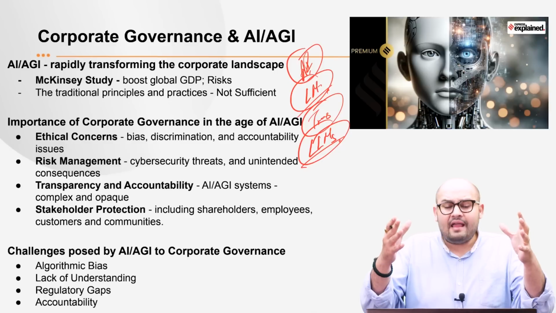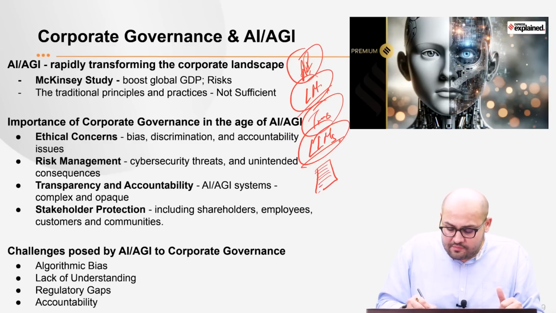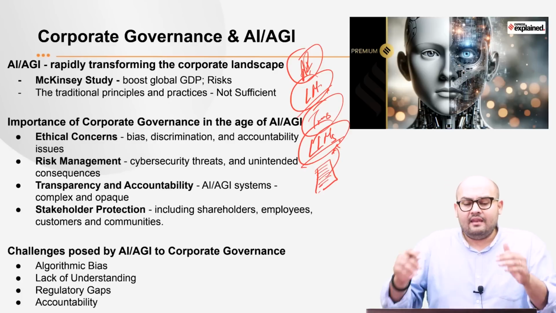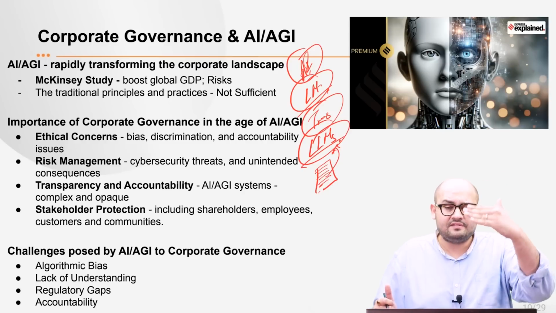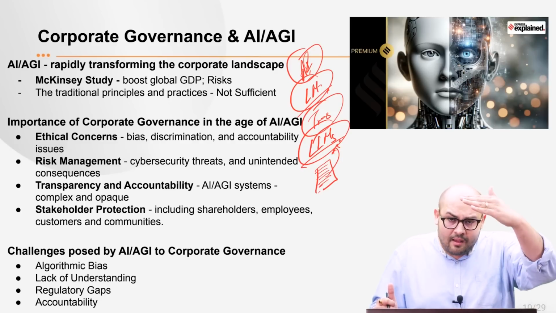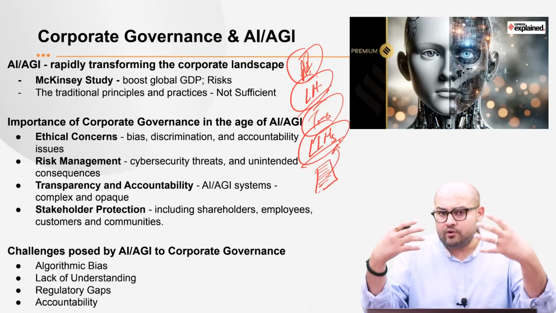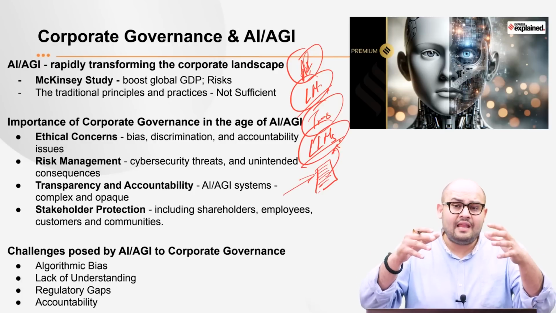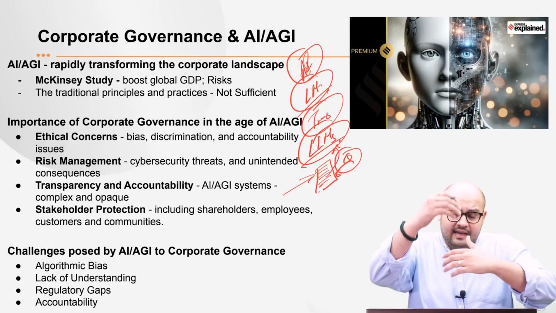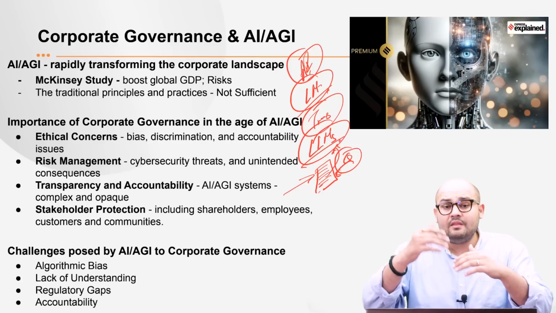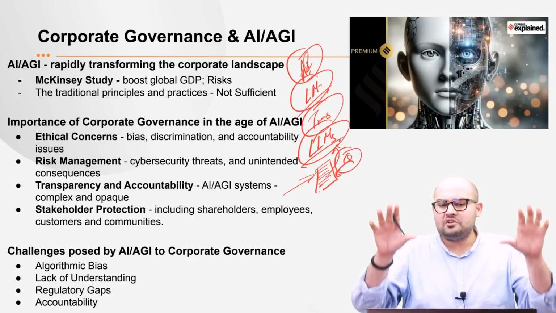Now, what I said to you is how these machines work: we have got a particular machine, and this is based on a large language model. And what we see is that every machine is based on certain algorithms. That is a series of steps which the machine has to follow. Now, once a machine follows a series of steps, we feed a large amount of data into the machine. And then this machine studies the data in great detail. And then if a question is posed to this machine, it goes through the data and gives a response on the basis of the data which is fed into the machine, right? That is a general outline of how artificial intelligence works.